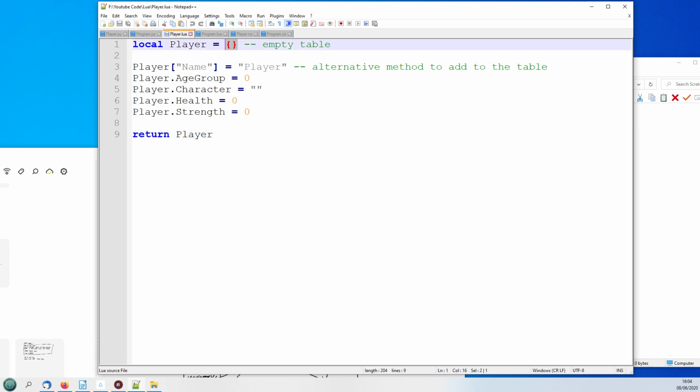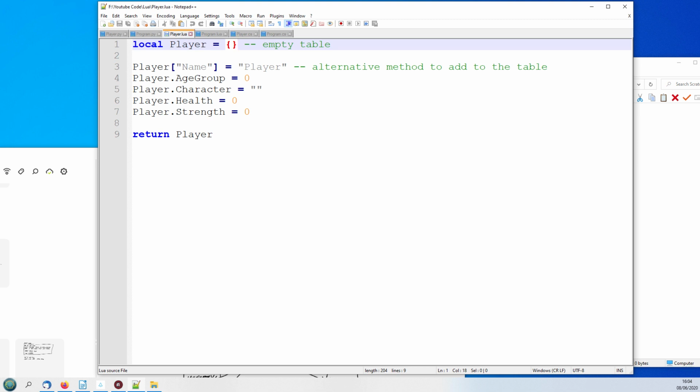That's the only structure that Lua has. You might think, well, that's a bit of a waste of time, but that table can act like any of the other structures found in any other programming language, including you can make objects, classes, inheritance. The whole works is all available in Lua by using the table, but we'll come back to that as and when.